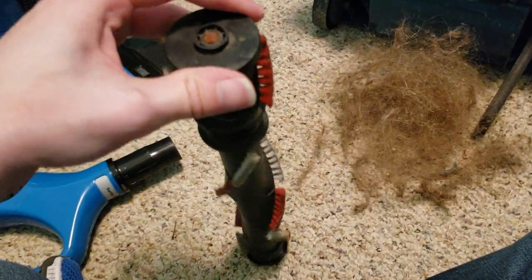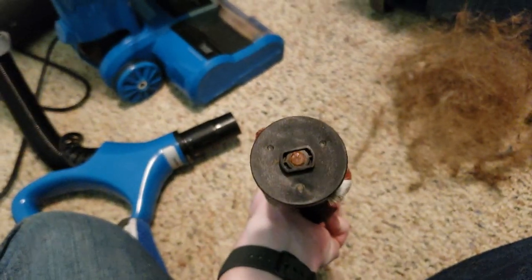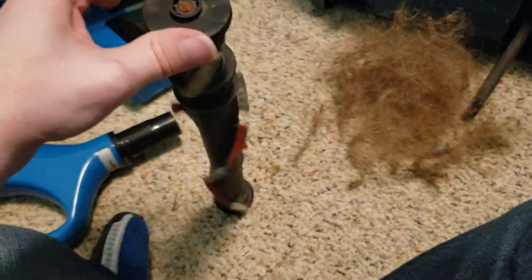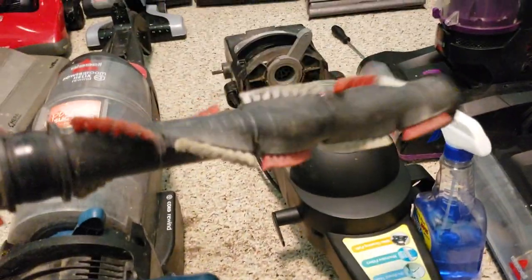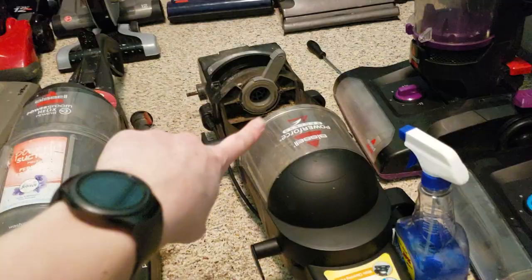People don't clean their stuff. And look at that. That's all rusted out. It looks just so gross. But it spins. It works. So because this one spins and the one that this had didn't spin, this is going to go inside of this. In fact, I'll demonstrate it. See? You see this little brush? There. Just like that.